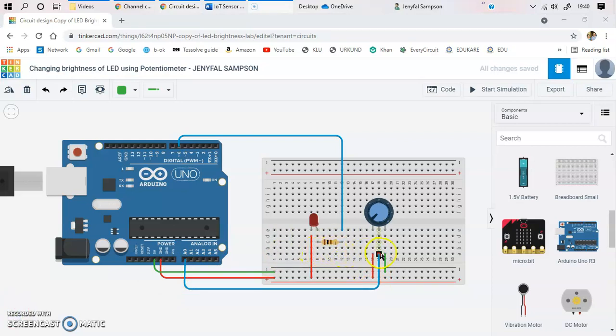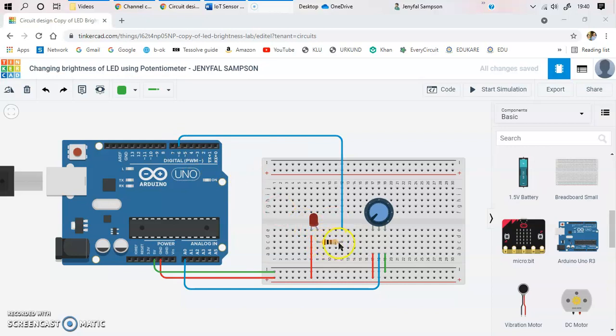After you connect it to this analog pin, your next step is to connect the LED. You can see that the cathode terminal is connected to the ground and the anode terminal is connected to pin 6. Before the anode terminal is connected to pin number 6, it is connected through a resistor.